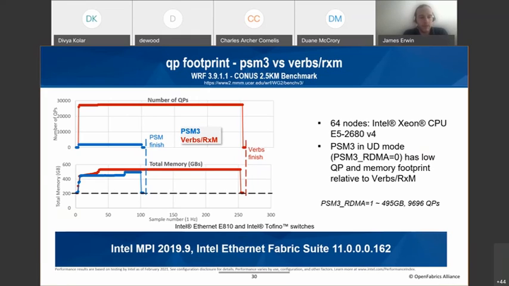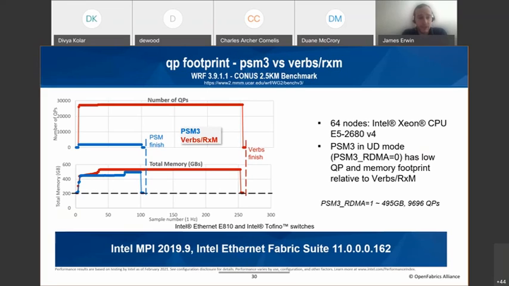So you can think of the x-axis as wall clock time. In terms of number of Q-pairs, PSM has significantly less Q-pairs than RxM. And in terms of memory footprint, it's competitive, maybe slightly less memory footprint than RxM.